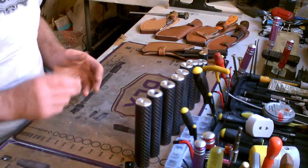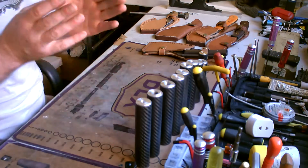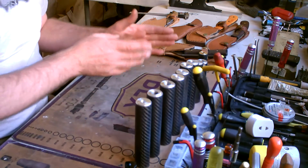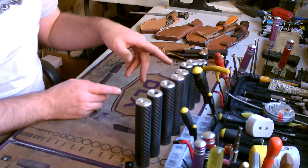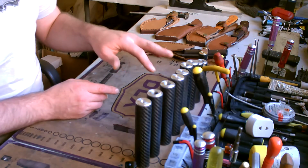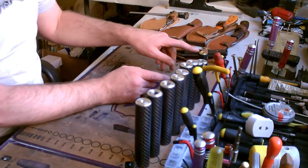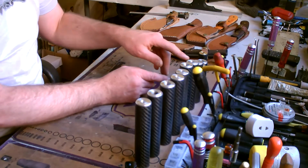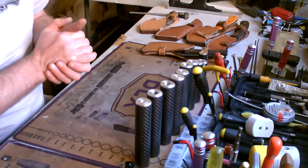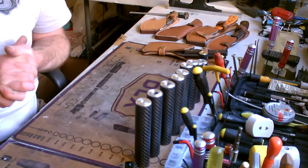154. Pricing for these, the long ones are 35 quid, because obviously there's a lot more material in them. The mid-size ones, 128, 132, 138, 30 quid. And then the little ones that go from 78mm to 112, maybe, let's think, 25 quid I'm thinking.